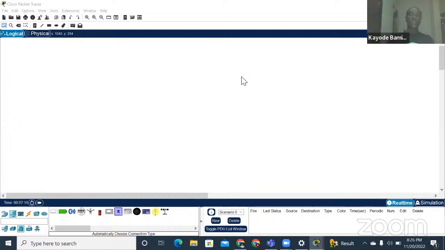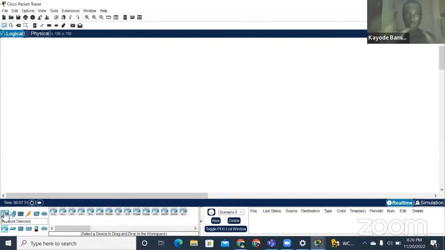So when you want to deploy a device on your network or on your logical workspace, there are two ways you could do it. The first one is that you just look for that. If you are looking for a network device, for example, you know where to go as you have gone through the entire screen. It comes to your network devices. If it's a switch, you go to switch and select a switch, right? Let's say I want to deploy this 2960, for example. I tap on it and I come to my logical workspace and tap, and then it is deployed, right? Very simple. The other way is to drag and drop.